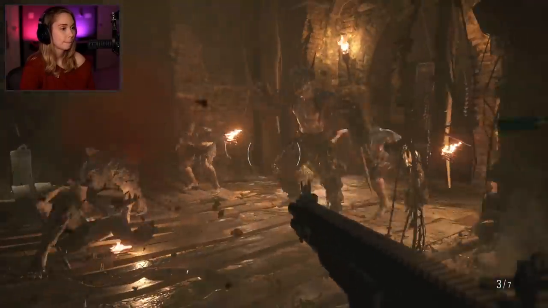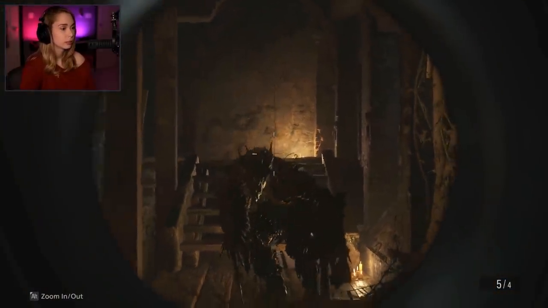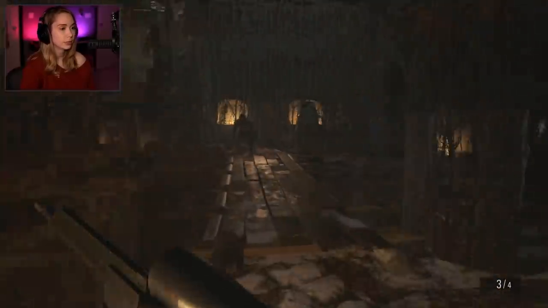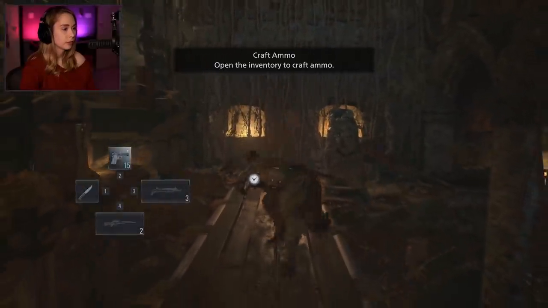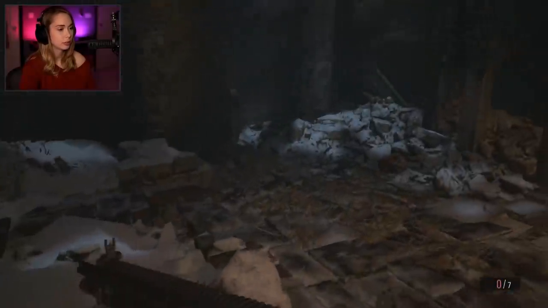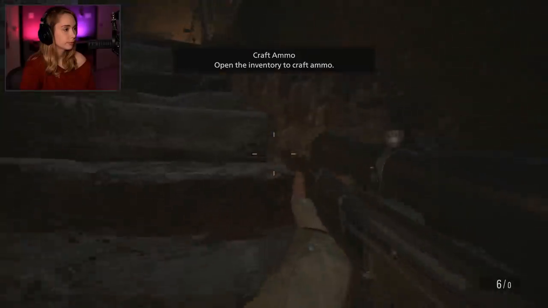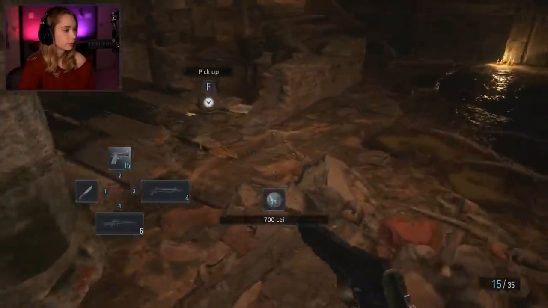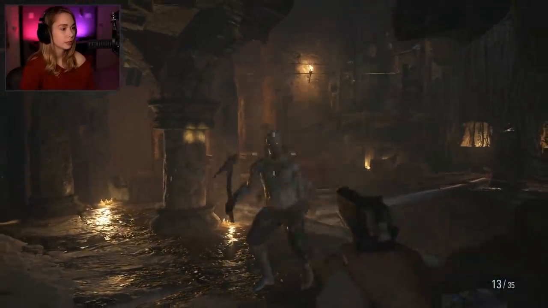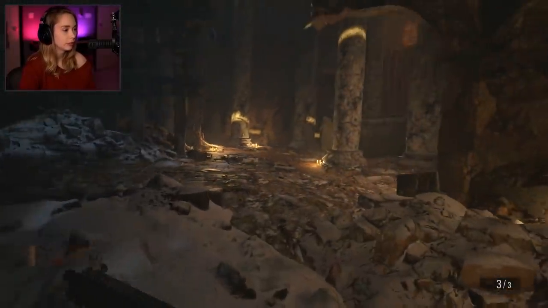Okay, big guy. Oh my god, there's a big guy too? Oh shit. Oh, I fell down. That's fine. Oh god. Get out of my face. Oh, go down. Okay. Where is he? Where's the big guy? Oh! Shit! He's behind me, he's behind me. Go down, go down! Oh my god.